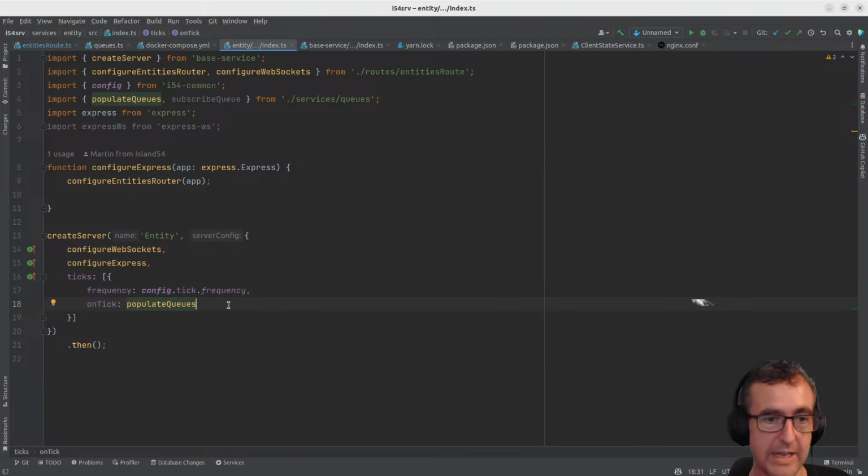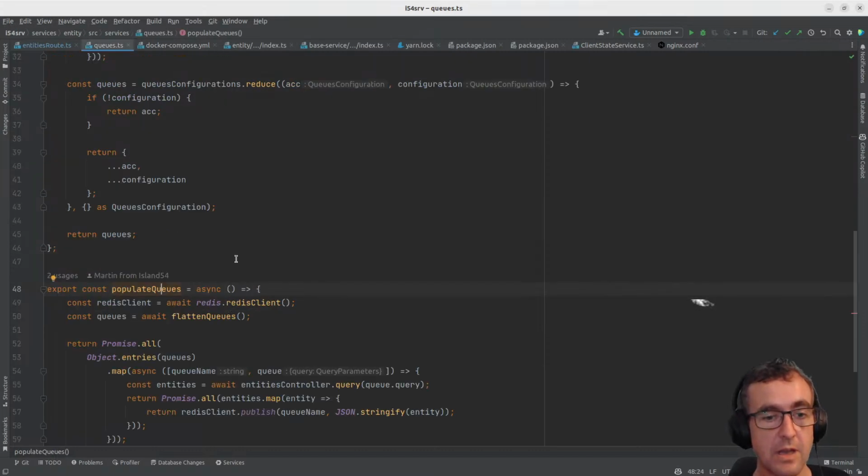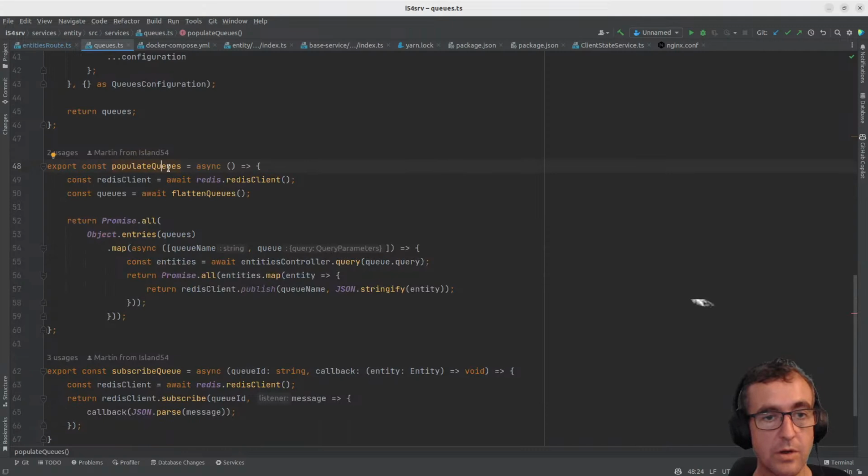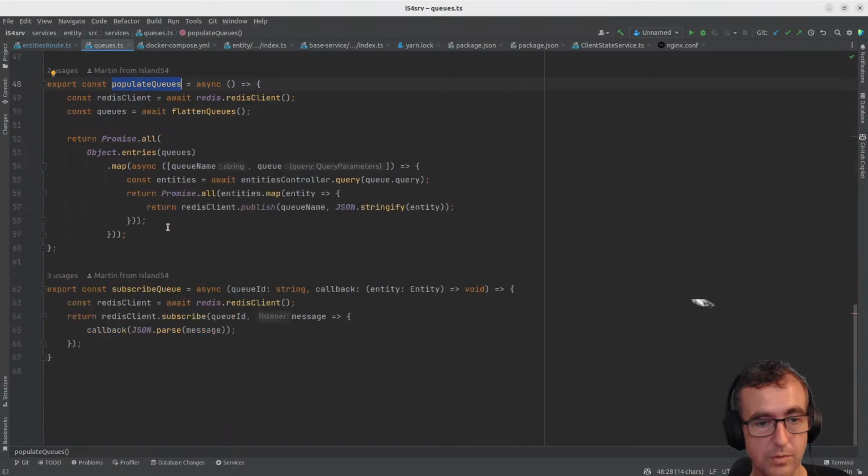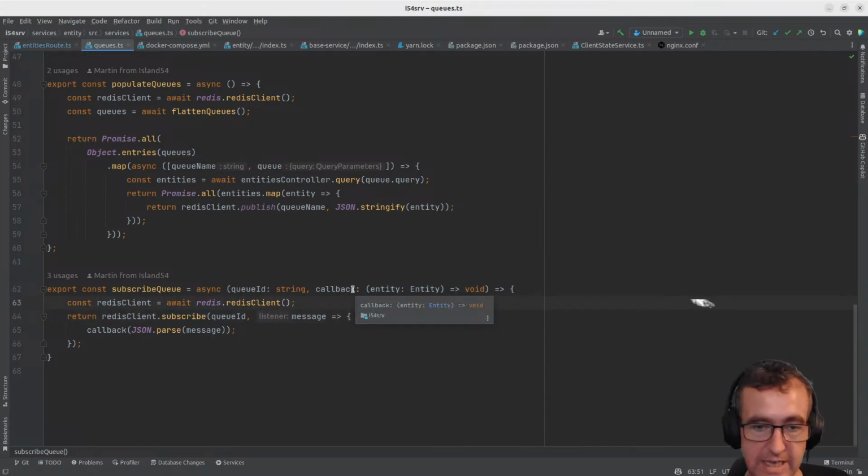I think what's happening here is on every tick, we attempt to populate the queues. Then once a subscription comes in, we put the Redis client into this other mode. So the simple fix here, I guess, would be to have two separate Redis clients.